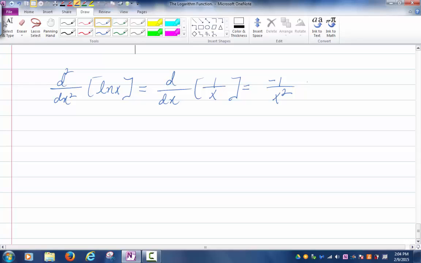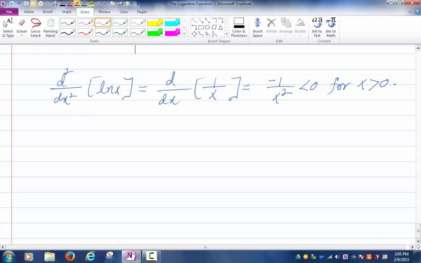And is it positive or negative? Does it matter what x is? It will always be negative. It doesn't matter what x is, right? So this is negative, and in particular for any x larger than 0. It is actually negative even if x is negative, but we don't care for negative values of x because the domain of ln of x is only the positive part of the real line, right?